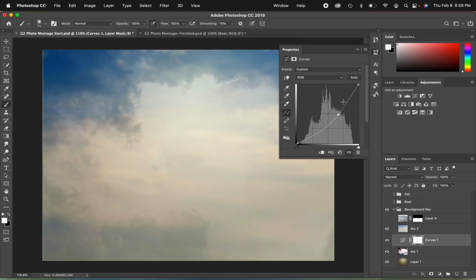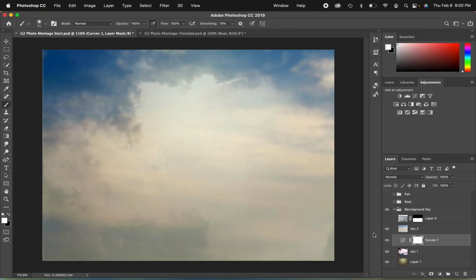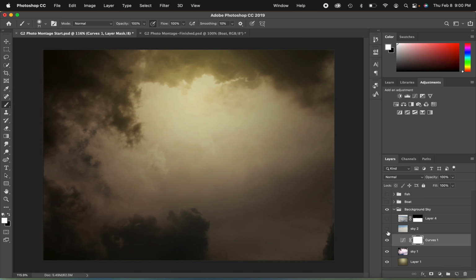You could adjust it a little bit differently. You can also put another point on this line and affect the highs and the lows. You know what? I kind of like that. I'll leave it like this for us. Okay. Now, we've got a curves layer on here. So if I take this sky off, it's now with this super moody layer that adds a bunch of darkness.